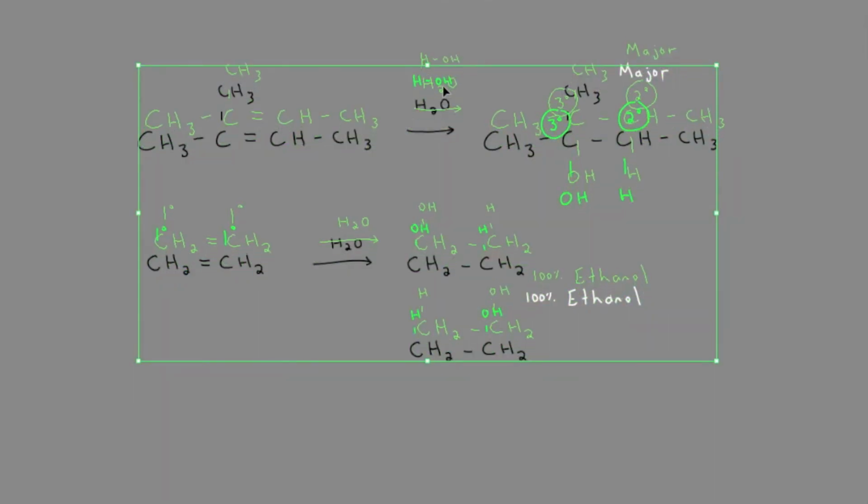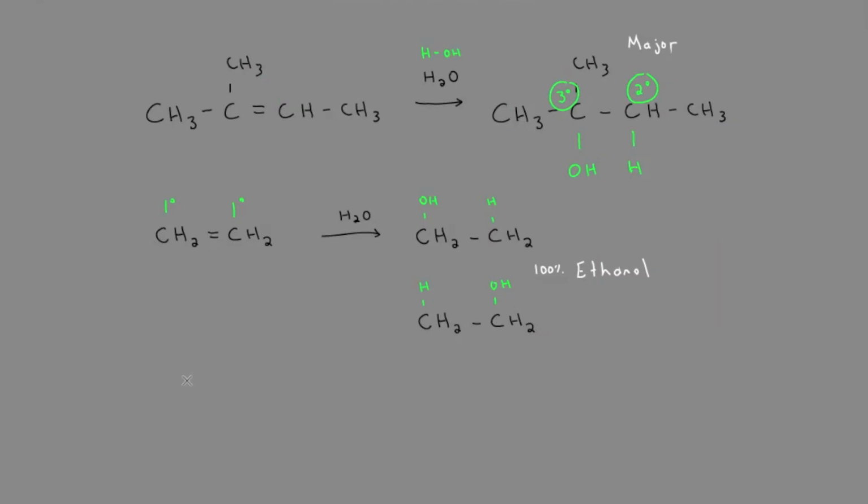Now, what if the molecule was asymmetrical? So the simplest example is actually 2-pentene, for asymmetrical double bond with equal substitution across the double bond, meaning this carbon on the left side of the double bond is secondary because it's bonded to 2 other carbons, and the carbon on the right side of the double bond is also secondary. So what does Markovnikov's rule say when we add water, or we could also be doing this with an acid halide like HCl or something, but just for making an alcohol, what's going to happen?